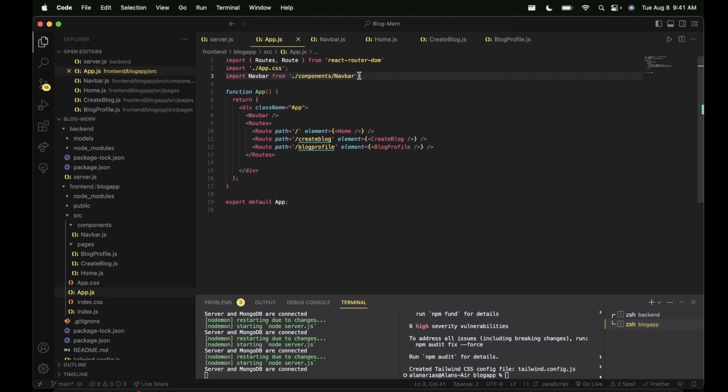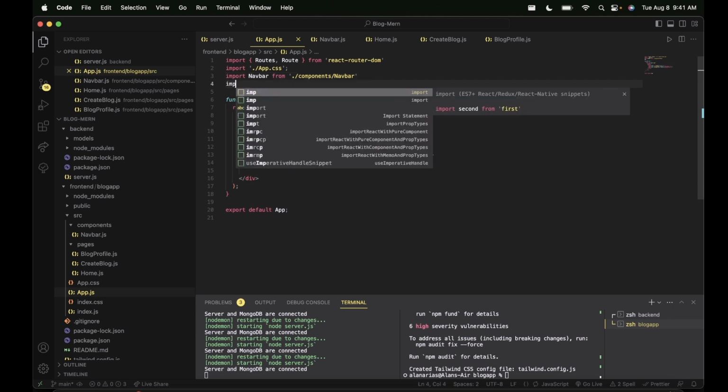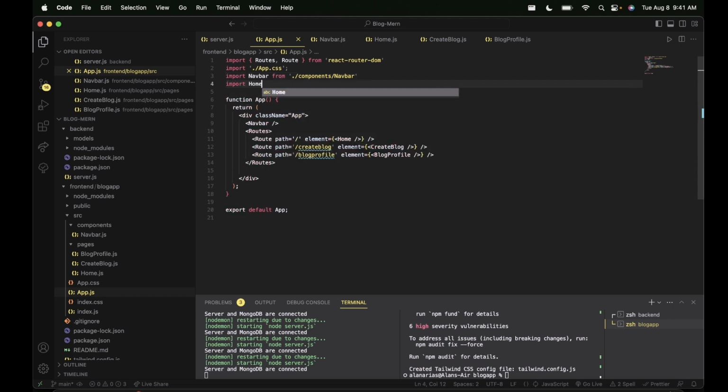Okay, just like that. Now we're going to import our pages. So import Home from, the same thing, but except components, we have it in our pages folder, and then Home. Okay, just like that.